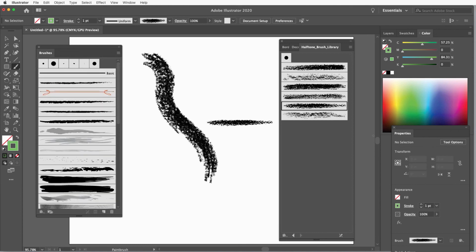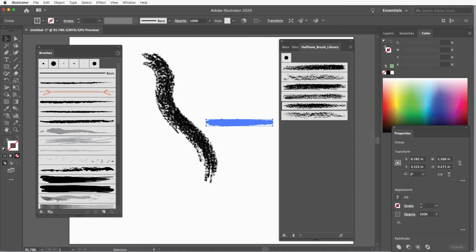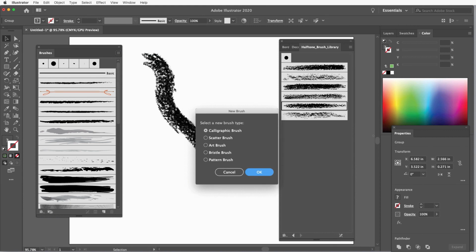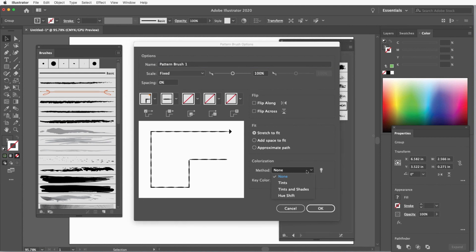I'm going to drag this artwork, select it, and then choose New Brush. And I'm going to make this, it should probably be a pattern brush. And I'm going to choose tint.